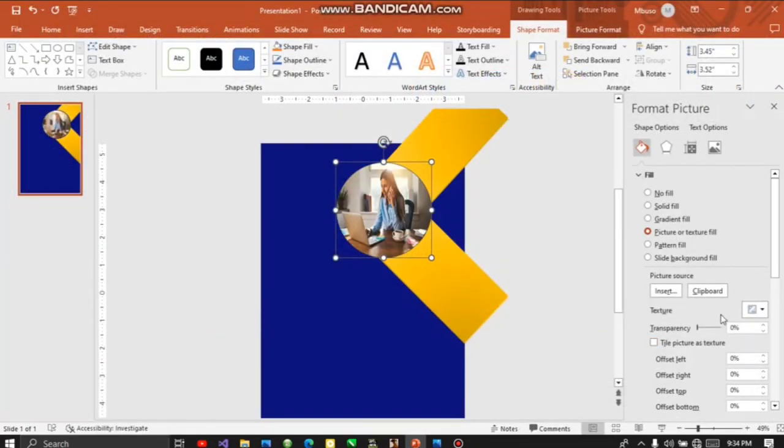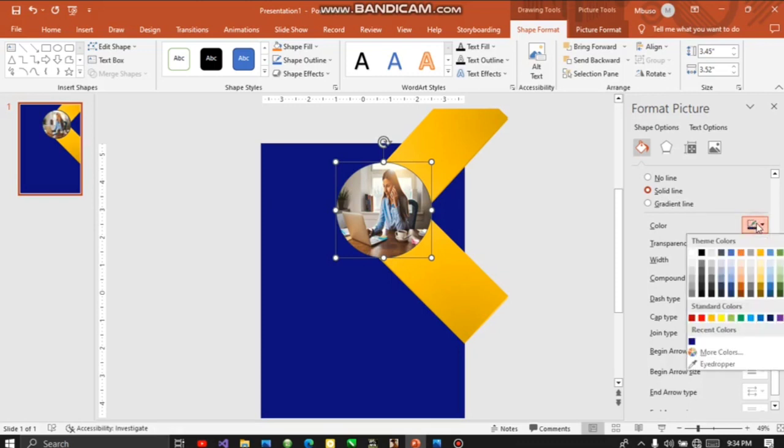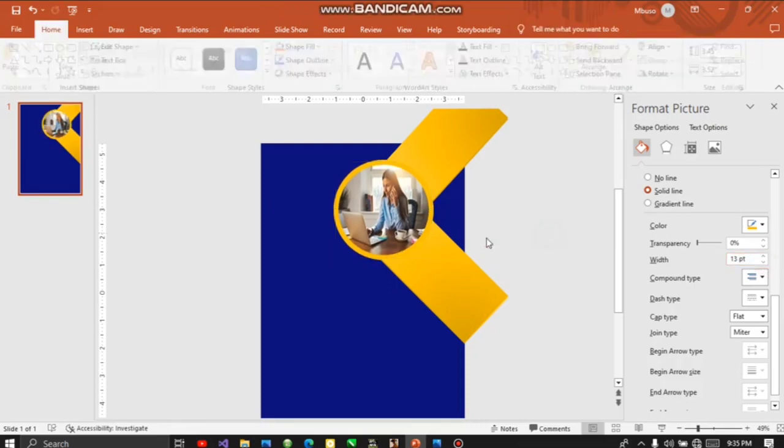There you go. I now adjust it using the offset until it's perfectly fine, and we have an outer layer of gold. We come to the line, and look for a gold color using that pencil and a color underneath. We look for a gold color right here, and then we increase the width of the line, just like in our flyer here. There you go.